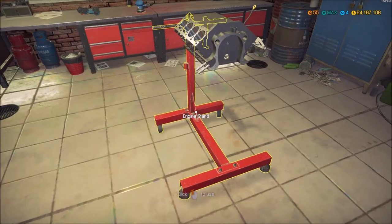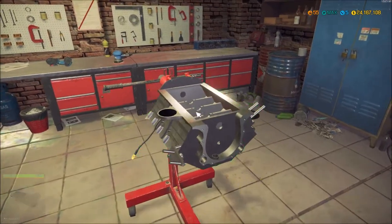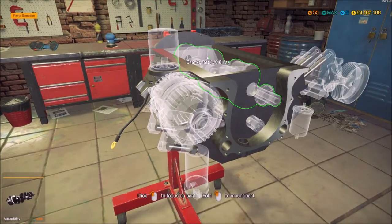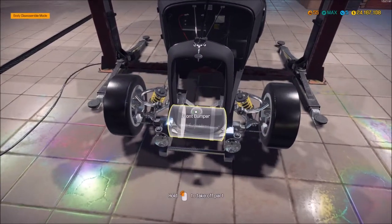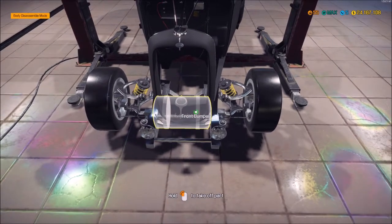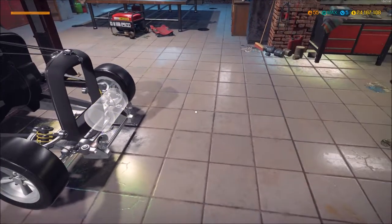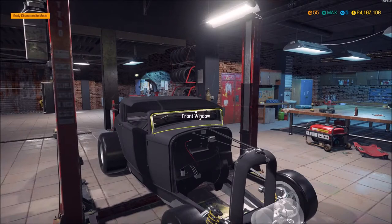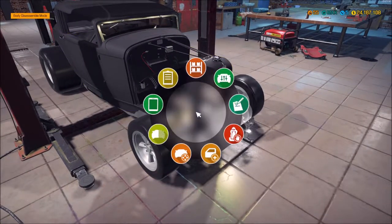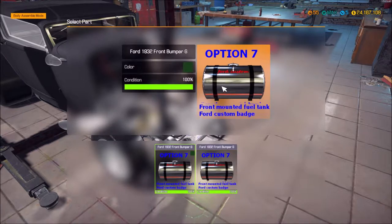Alright. This puppy upside down. Alright. Can't put it on without that. Don't know what it's doing. It's making all kinds of noises. Still ghosted. That's weird. There we go.